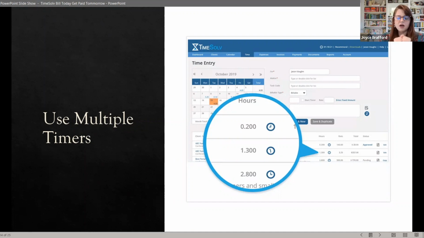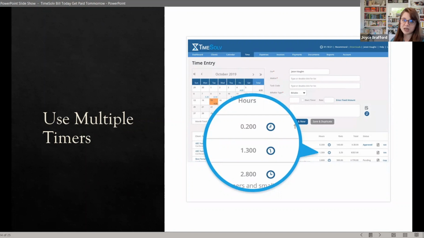Now, importantly, you are not allowed, the rules of professionalism, your rules of ethics do not allow you to double bill for your time, right? That's something that I think we all sort of know, but it's easy to think that maybe we should, right? Whether we're traveling somewhere for multiple clients or doing research that's applicable for multiple clients, you cannot double bill your time. You have to, in that case, use split billing, which you can manage in TimeSolve. It's possible. It's there. It's part of the system. You can split out that time, right?